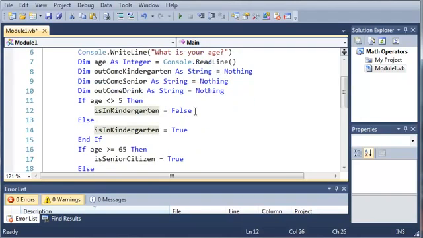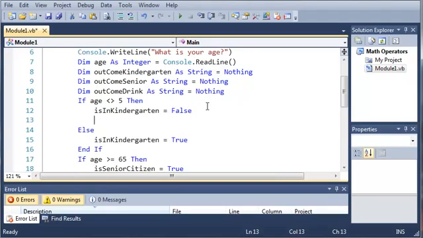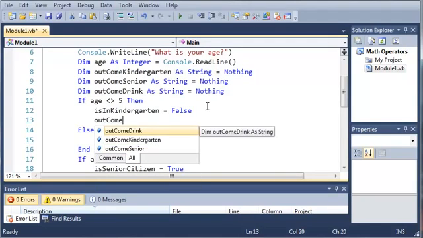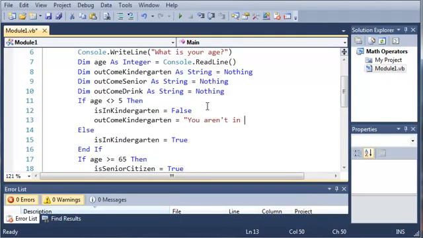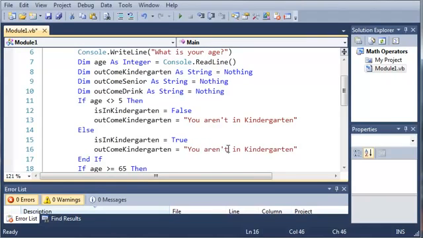So now, if age is not equal to 5, then outcomeKindergarten equals "You aren't in kindergarten." Let's copy this right here, and if they are in kindergarten, we're going to tell them "You are in kindergarten."